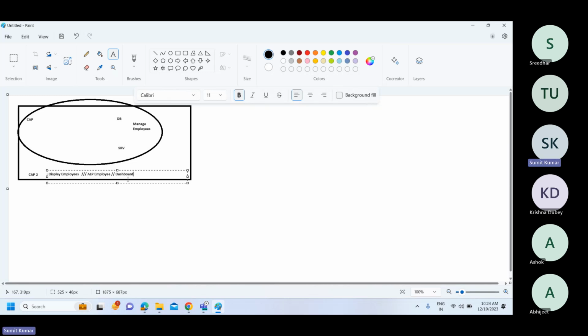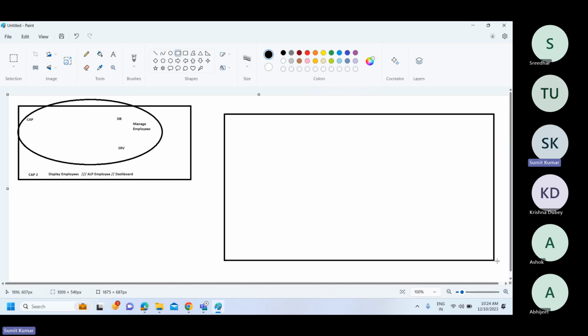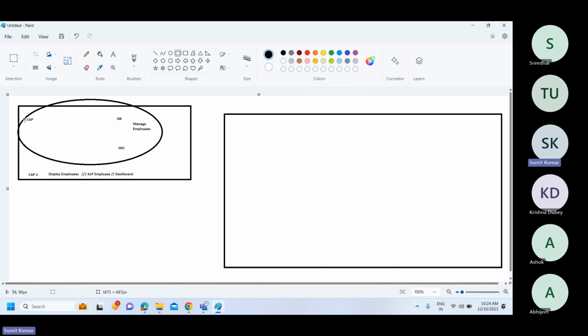to figure out how we can split the application in a way that things can be made more reusable. So rather than creating an application like this, which has a DB specific to the CAP application, I can create an application which contains a centralized database over here, I can say central DB.